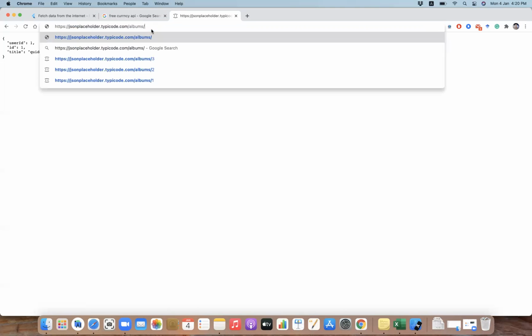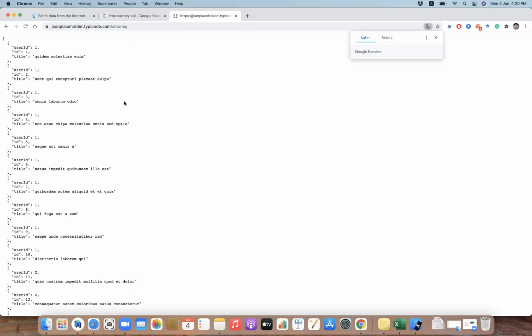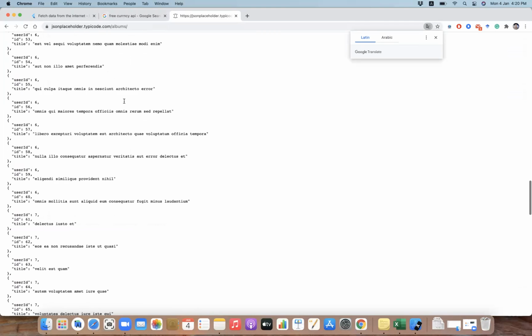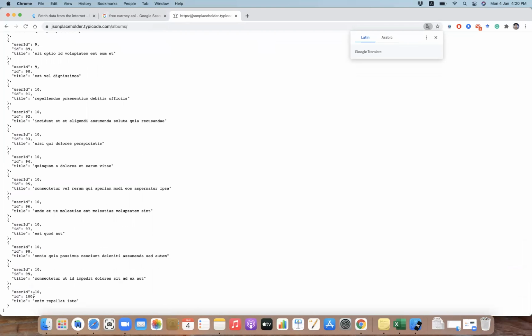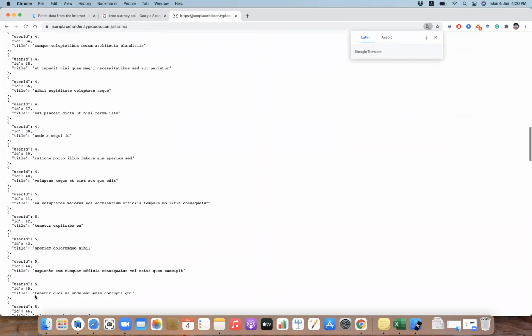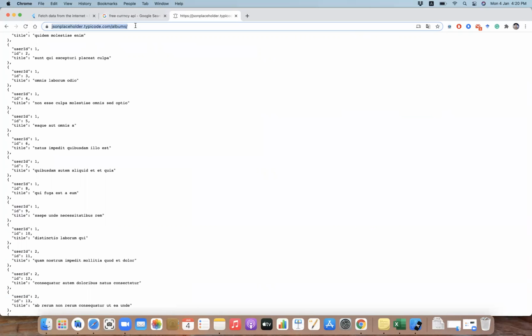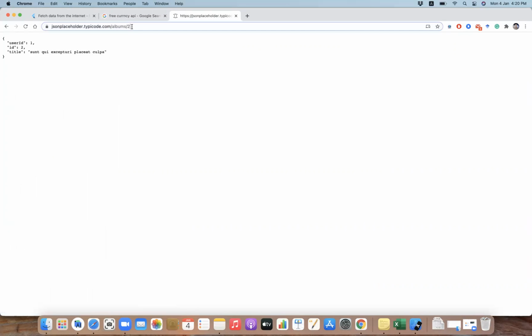That's why we are going to create an album map, and we can put everything inside this one. If we delete this number one from albums and press enter, we can see a list of albums from the user, from 1 until maybe 100. We have 100 items, but we can make it only 1, for example, or 2 or 3, to show one of them. This is the API that we should call. It will give you this text.